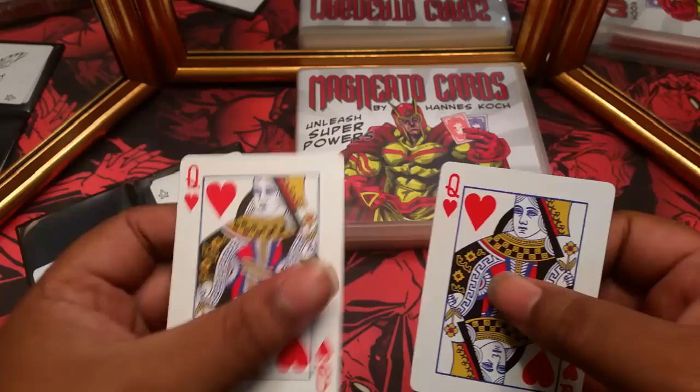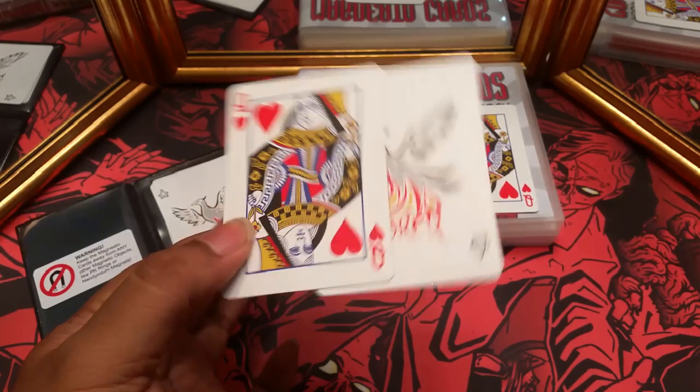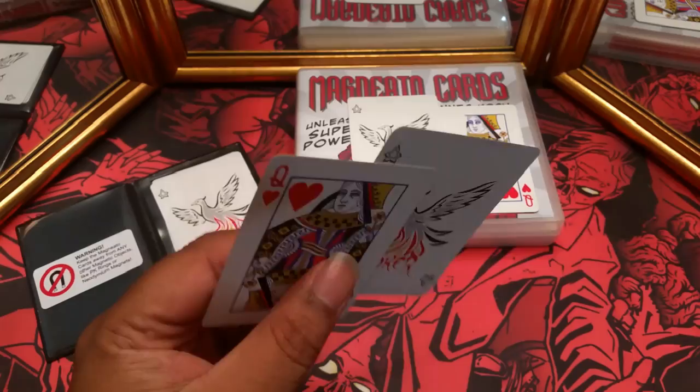What's magnetic here is these two cards. As you can see, I'm not holding them together, and the magnetic alignment only happens when the two faces are face up. If you go at an angle, it doesn't work — see how it's just falling off there. Same thing if you turn the cards over, it doesn't stick. That could be used to hand them to a spectator or something like that.